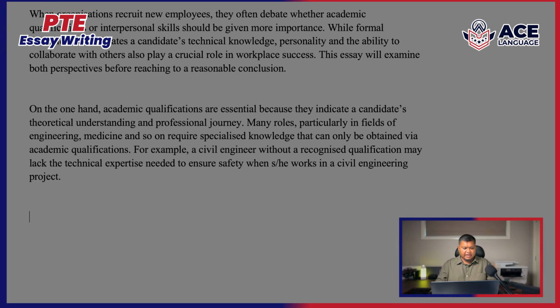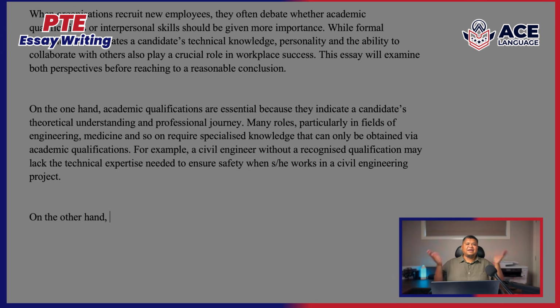It's done. Now in body paragraph 2, that's the end of my body 1. It's that simple. In body paragraph 2, what I do is write about the other side of the topic. In this case, I'm going to write about interpersonal ability to work, which makes me work as a good team worker, right? So I can start with "on the other hand." Now, this is a very clever way to write something opposing or different than body 1. In body 1, I did not write anything negative, supporting or opposing.